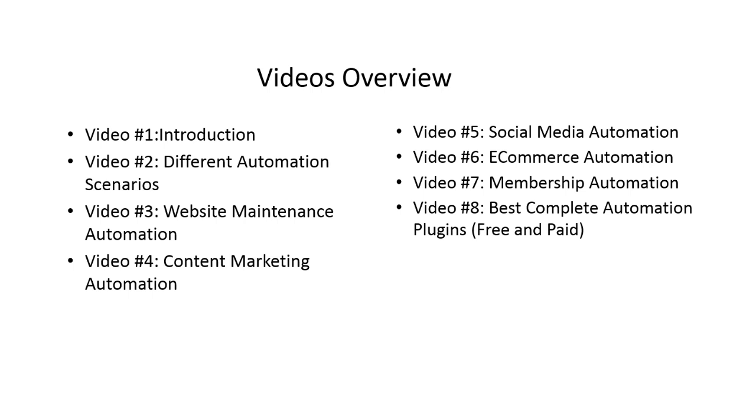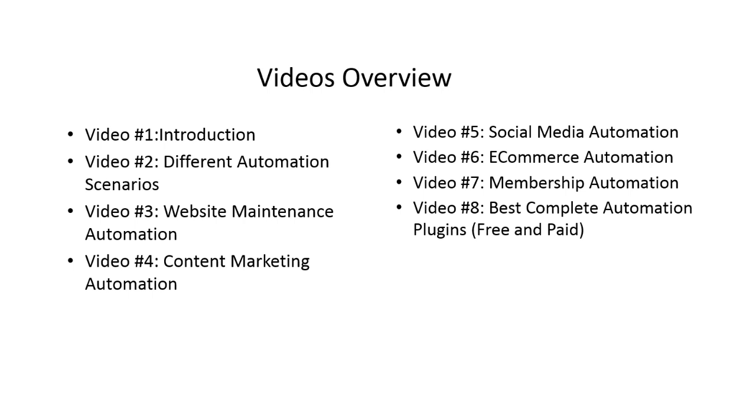Video number 5, we'll talk about social media automation. This particular one actually ends up taking a lot of time, simply because a lot of people have different social media platforms, such as Facebook, Twitter, Pinterest, YouTube, all sorts of social media platforms. So how do you automate it so that when you, let's say, go through video 4 and you post the content and it automatically schedules? How do you create a system that will see that you've posted it, take that information, and then disperse it automatically so that once you set things up, it's just going to be good to go? So that's what that is going to be about.